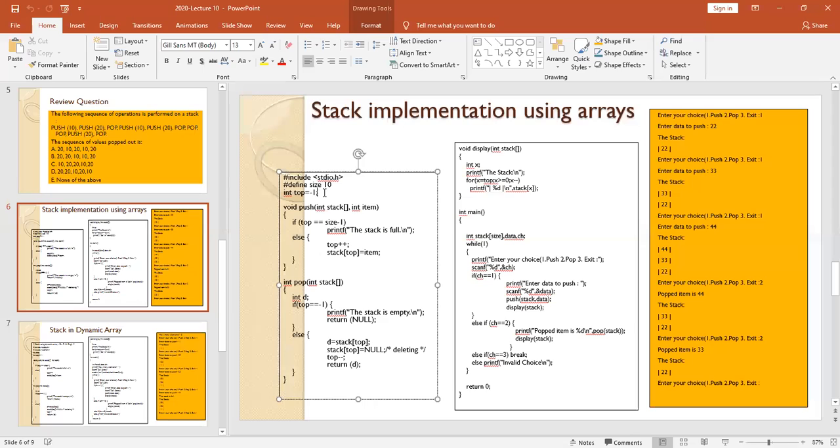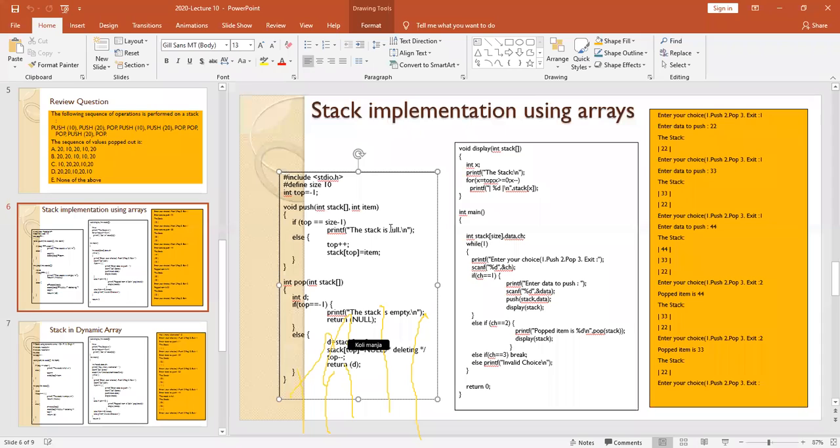After the push and pop operations, now you come to the two conditions. One is the overflow condition, the second one is the underflow condition. Overflow condition means when the stack is full. When the stack is full and you insert an element, overflow will occur. That we call overflow.